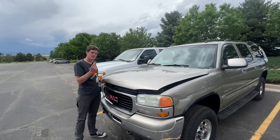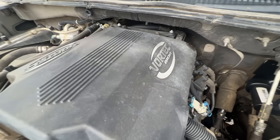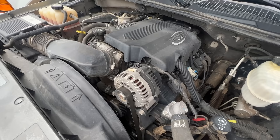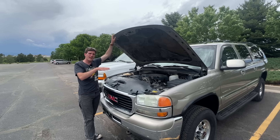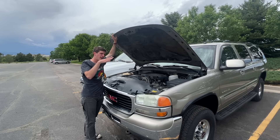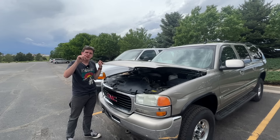This is a 2500 Yukon XL, so it was also an HD platform. Under the hood most of these had a 6-liter V8, but this one has 8,100 cubic centimeters of iron block and iron head V8. These engines weighed over 700 pounds — it's like a diesel engine but of course a gas pushrod V8. By modern standards this thing is an absolute dinosaur, but the pros are they last forever, they make pretty good torque, and most interestingly both of these are pretty darn fuel-inefficient. But which one is worse? It's time to fill them up, run our loop, come back and see which got the worst MPG.